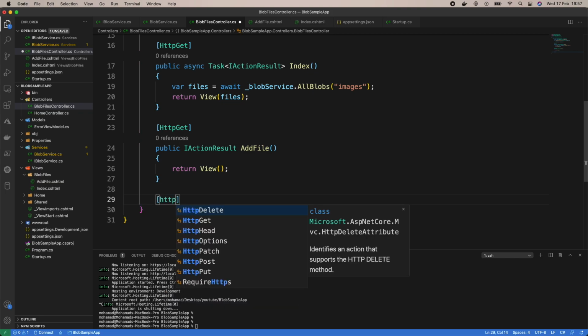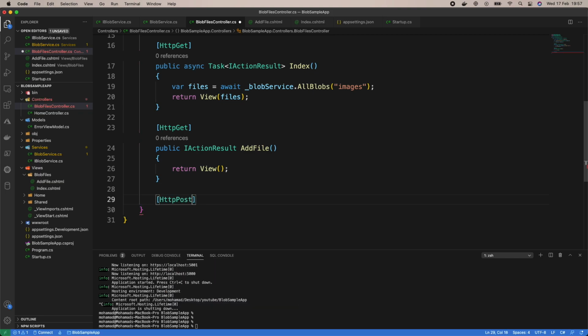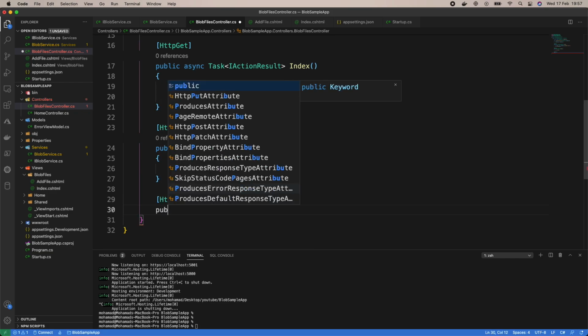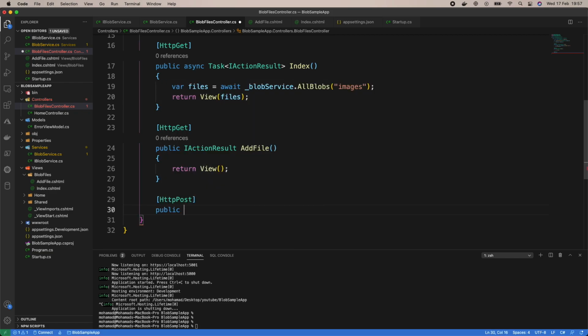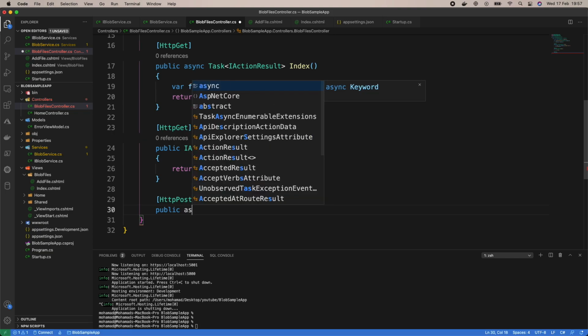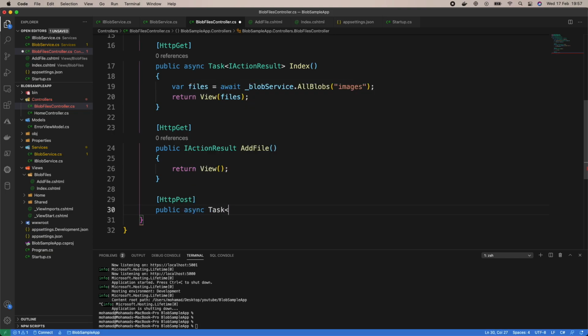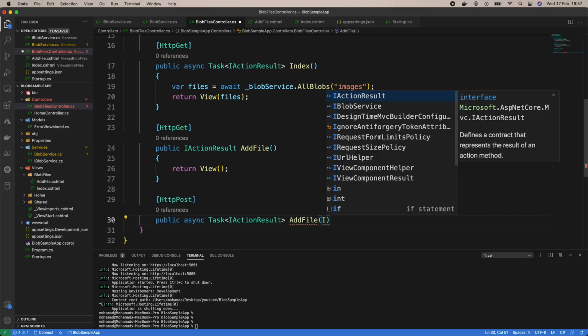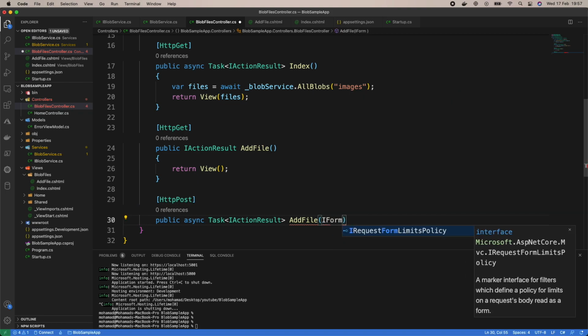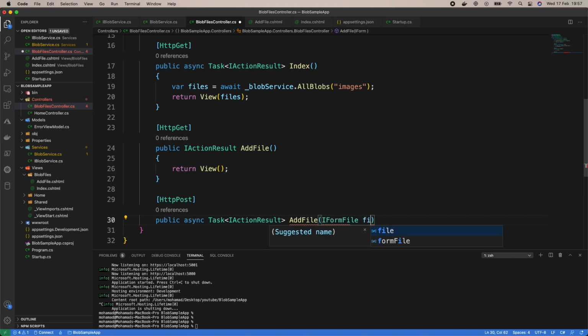So we're gonna put HTTP post. Then we're gonna put public. It's gonna be async, so we have to put async task action result add file, and this one is gonna take a form file, call it file.